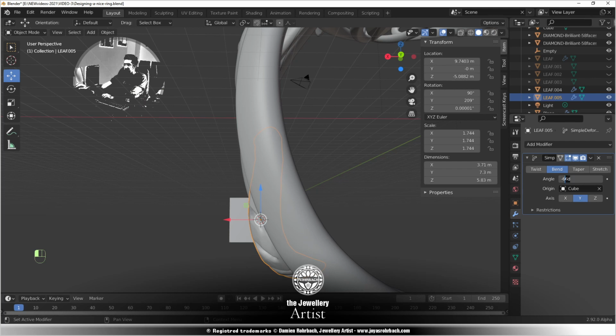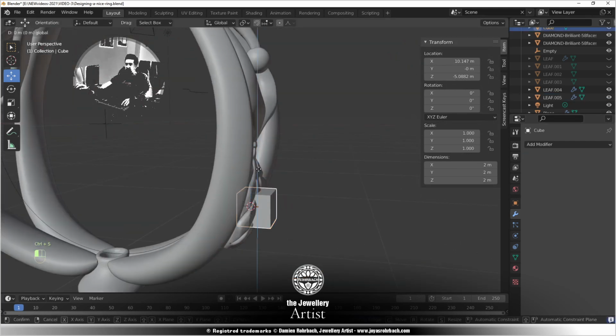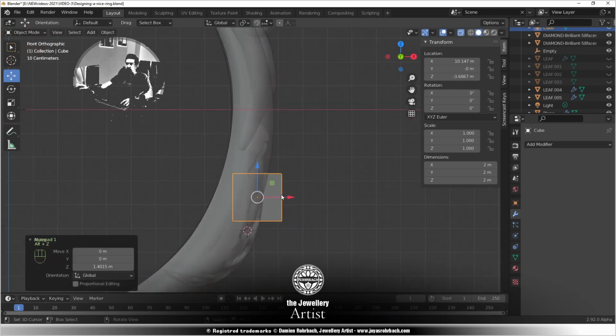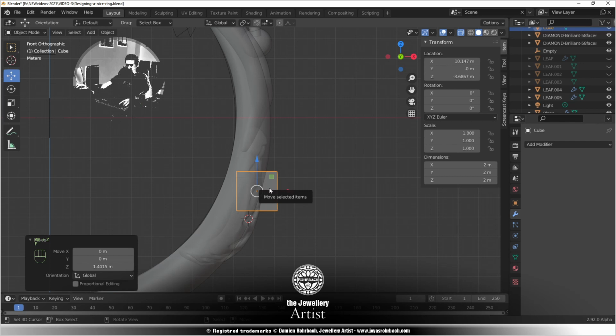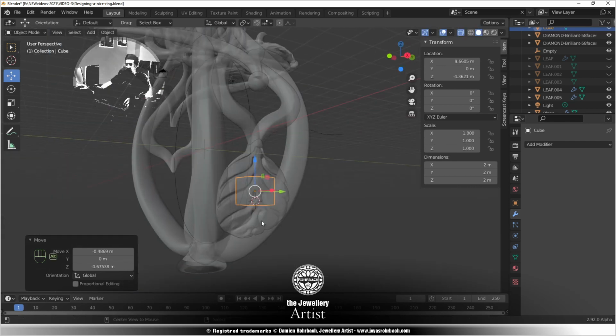No, 2, not 6. Okay, we have this. I'm going to see if I can make the cube. Sorry. Yes, something. So let's have a look here.